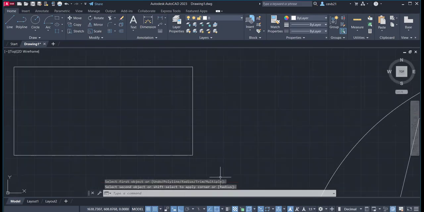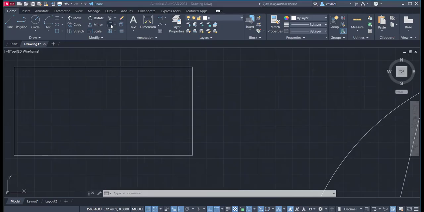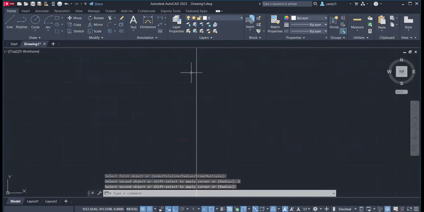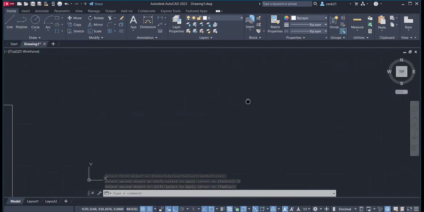Okay. So we have fillet. For example, 6.